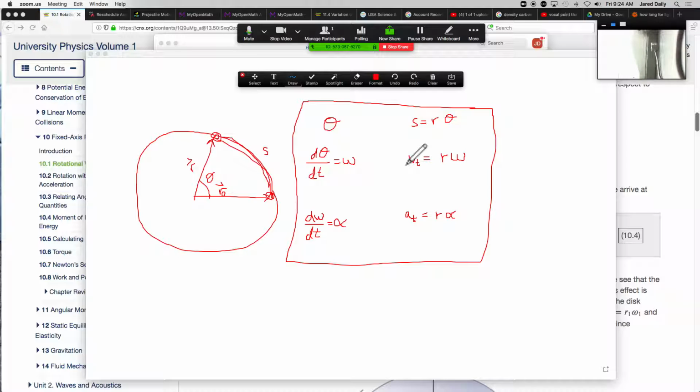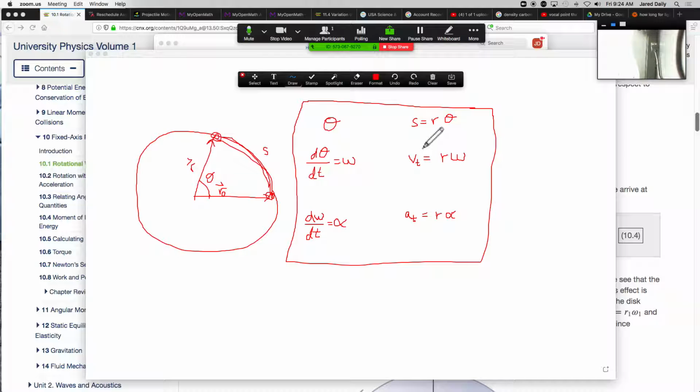Okay, the speed of the car is calculated. Every car has certain size wheels that it's supposed to use. And that's not because if you use a different size wheel, it's going to break the car. It's because if you use a different size wheel, you won't know what speed you're going. So as long as they fit on your rim and fit in the wheel well, you can use any size tires you want. But if you don't change your speedometer, it will not read properly. Newer cars now actually have built-in GPS, and they can use that to determine their speed, but I think they usually still have a built-in speedometer that is based on wheel size.